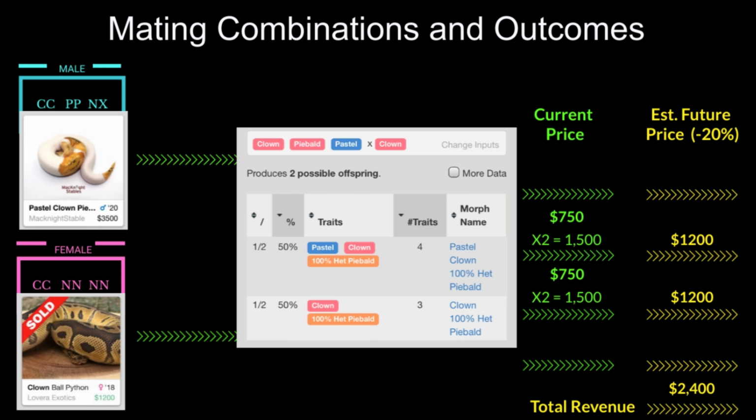Now let's talk a little bit about how I came up with the future price. So the current price is what animals are selling for today. And in our industry, there's one thing you definitely need to understand: new genes are popping up all the time. New combinations are being made. That recessive gene that came out 5 years ago is going to be less expensive this year than it was last year. So in order to get an estimated future price, what I have done is taken 20% from the current price. Again, this may be a lot to some people, but it's my method of being conservative. If we can sell it for more, that's awesome. But in all of our estimated pricing for our animals, I am going to go off a 20% discount from the current prices.